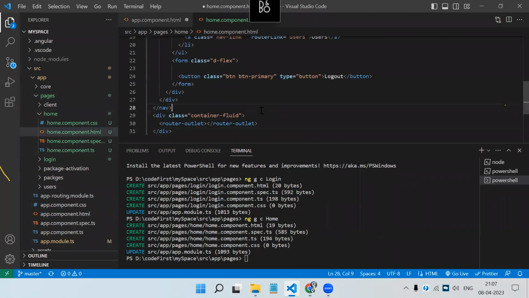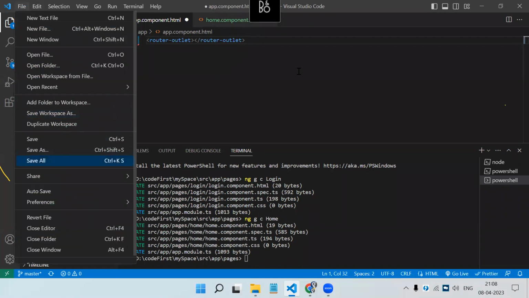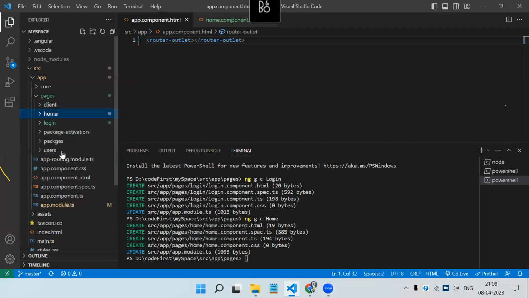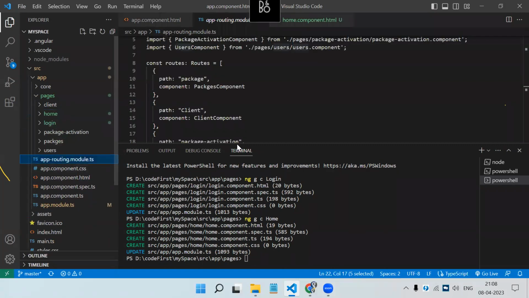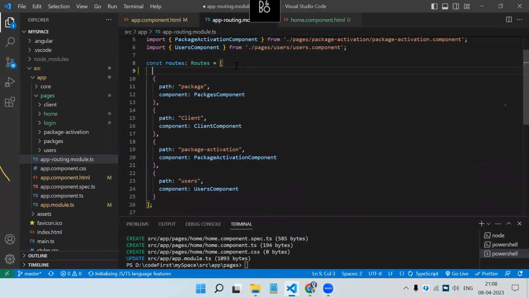This is the first step. Now in the app component, we just need the router outlet. So the app component will only have the router outlet, right? This is the first step for login. Then we have to change the routing a little bit. Now in routing, what we have to do? First, we have to create an empty path.